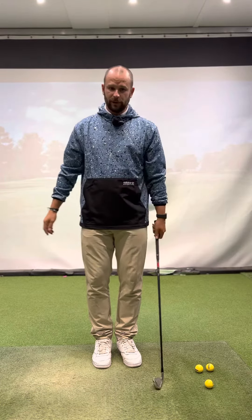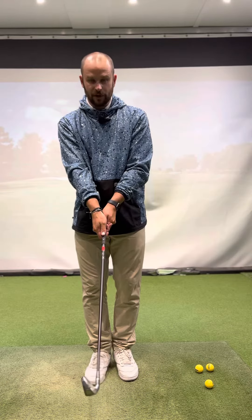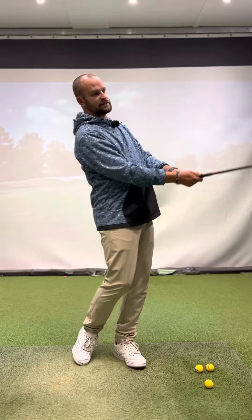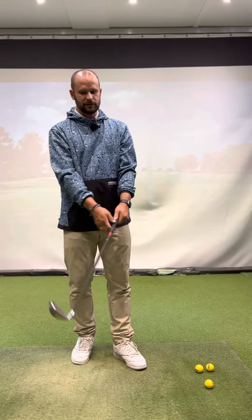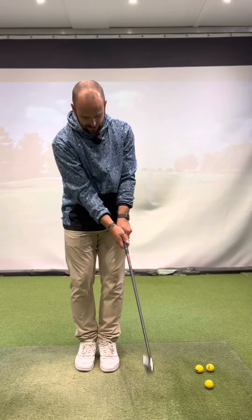The opposite is if we've got a weak grip. A weak grip that I see in lessons is when the thumbs are pointing down the shaft. What this does is limit our ability to actually rotate hard, and we can leave that face open — that ball is going to go right. So again, it's the opposite: we're going to have the club here and grip from this side, which strengthens our grip.